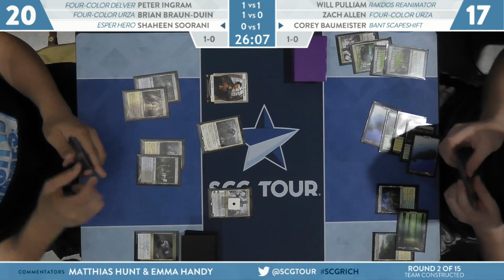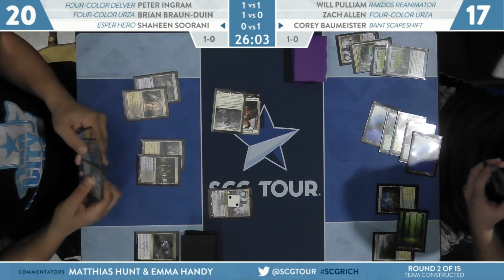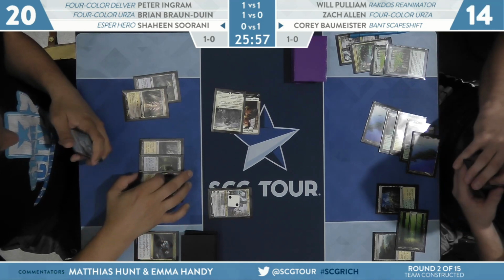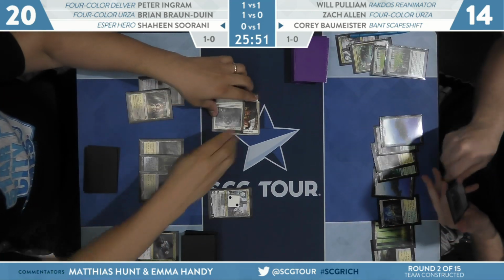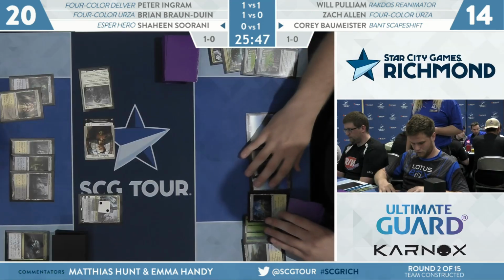What Corey is setting up for, I believe here, is just next turn, main phase Veil of Summer, then cast Scapeshift. Correct. He just wants to try and create a situation where he can force this spell through whatever it is Shaheen has and hope that he doesn't have an answer, as well as everything else that he has going on. I believe right now Shaheen has Dovin's Veto and Deputy of Detention.